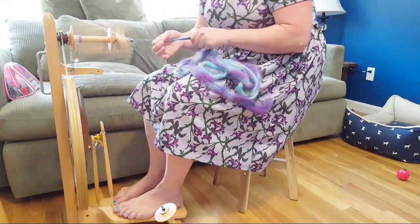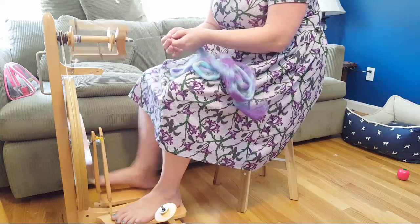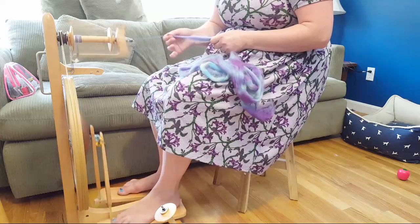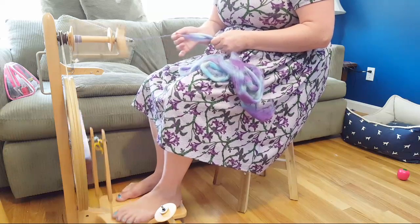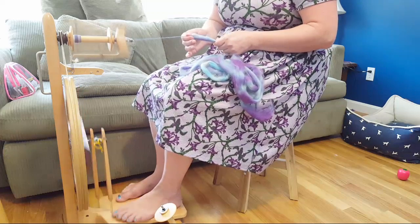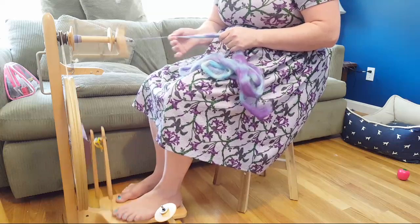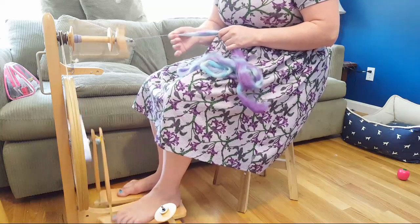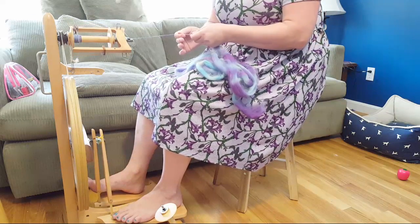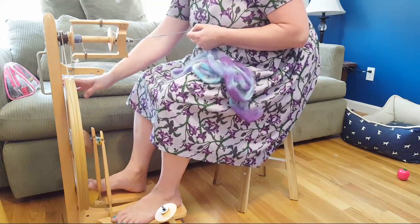All right. Oh no. See, this is the problem with pausing. I've never been able to do a really long draft. Some people can do a really, really long draft and it just hasn't really worked for me, because the fibers are too short or I'm not as good at letting the twist come up.